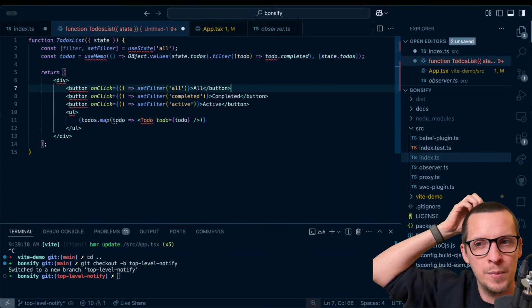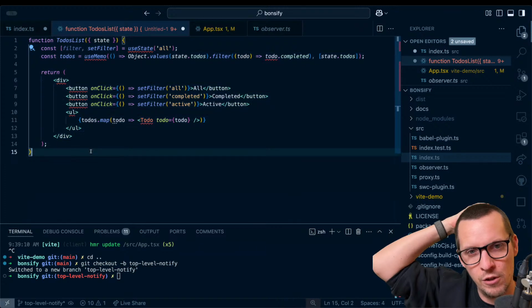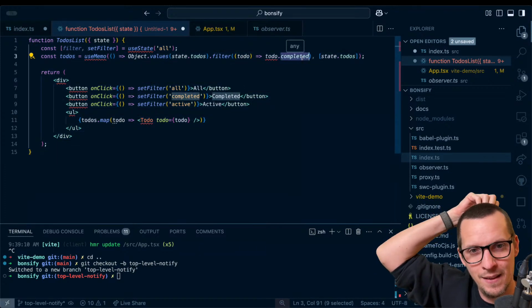It reconciled because this to-dos list actually looked at the state.